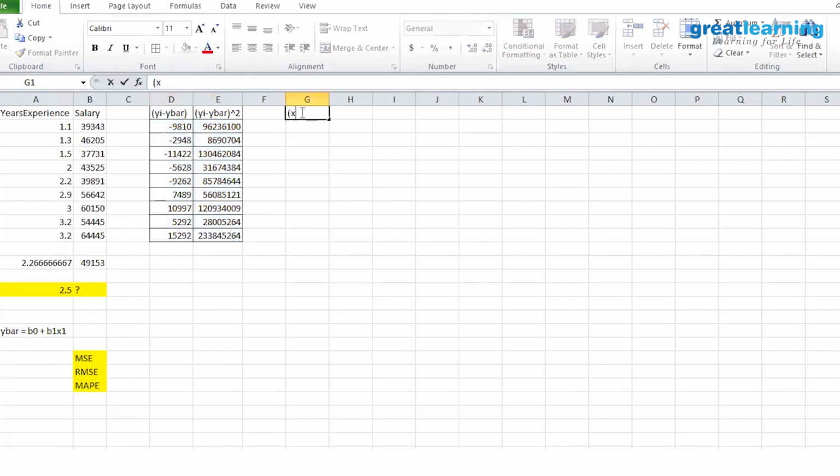xi minus x bar, xi minus x bar the whole square to overcome the negative sign. Again xi minus x bar, I'm just fixing it, and I'm taking the square of all these values.